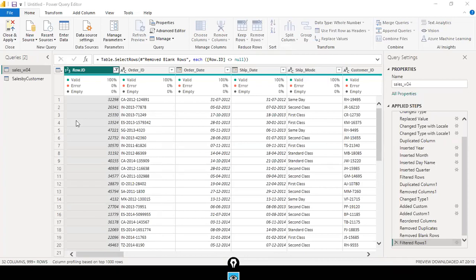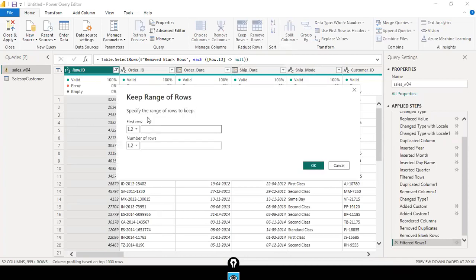I will select first row, let's say the third row. From the third row, I want to see the remaining 7 rows. So 1, 2, 3, 4, 5, 6, 7, 8 records.